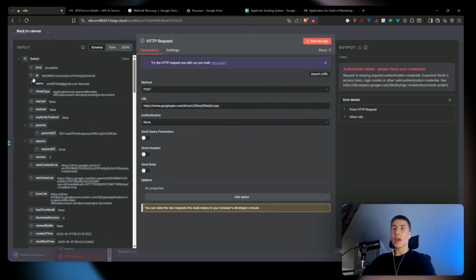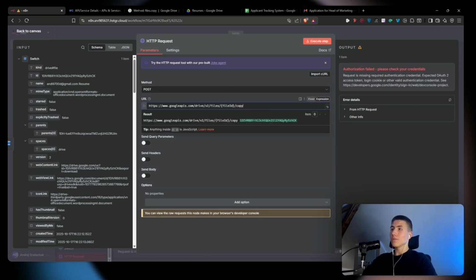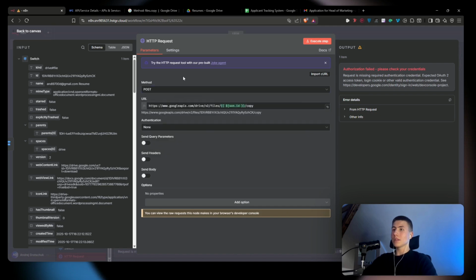Once we have this, we'll see an ID here, and we'll copy it into here and replace this file ID part. So this is awesome. This is already very good. And once we have that, we can go to the next step.